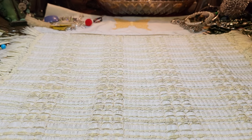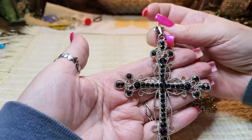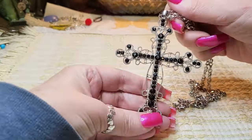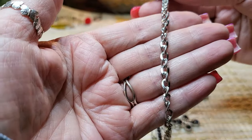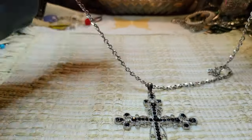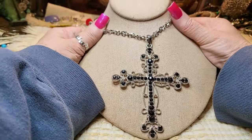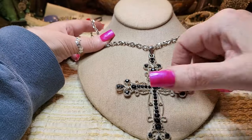And then we have another necklace — look at that! These are acrylic rhinestones, silver tone, large bail. Here's the chain, which is beautiful — very nice condition with a lobster claw clasp. And I'll show you how it looks. Oh, that's so cool — I love the filigree work. Beautiful chain.